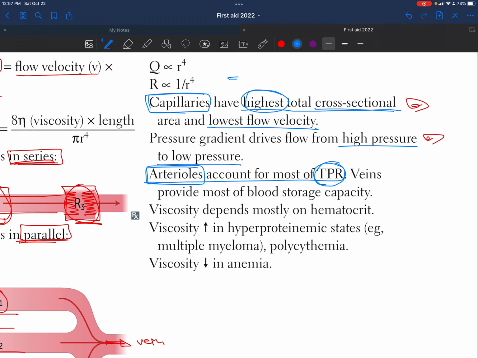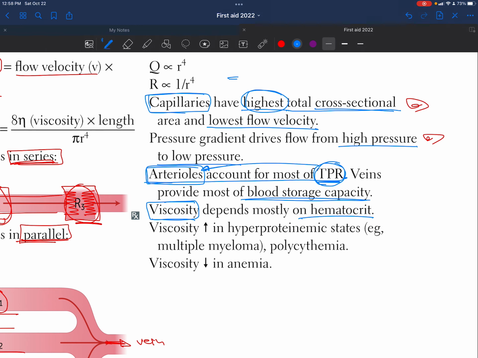So basically, they are the best indicator, or the factor that affects the most of the total peripheral resistance. So whenever we're talking about total peripheral resistance, we're talking about its major factor or major effector, and that is the arterioles. So for the veins, they do have some kind of a function. It could function as a blood storage, because they have the ability to contain more blood. So they can have more blood within them, so acting as storage.